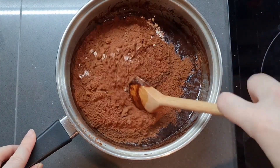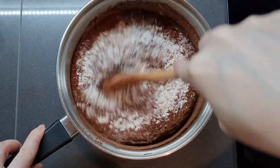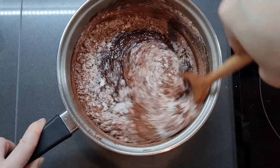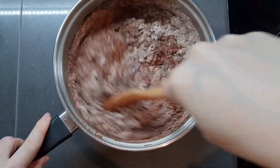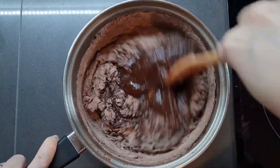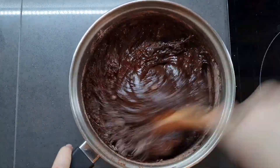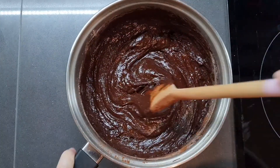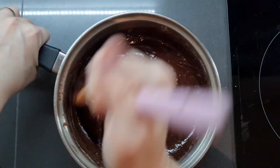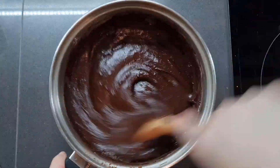I'm going to give it another good stir until it's all smooth and glossy. I love making brownies that don't need any special equipment — as you can see I'm not even using a mixing bowl. It's all done in the one saucepan: one saucepan, one spoon, no electric equipment, minimal clean up — which I think is personally the best thing about it. Washing up is the worst thing about baking, I swear. But here it's just two things, maybe three if you count the tin. And I've lined the tin, which not only makes the brownie easier to get out, it also helps a bit with the washing as well.